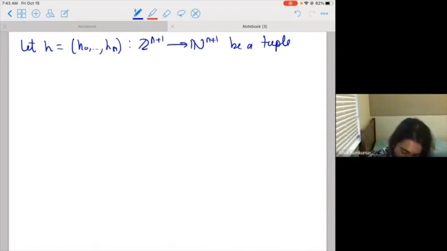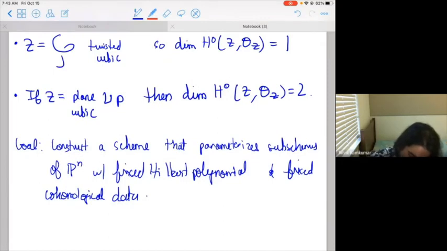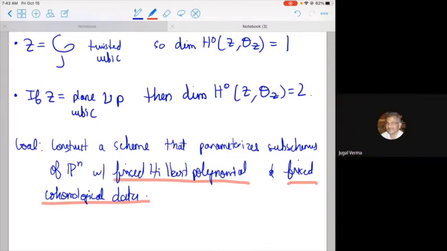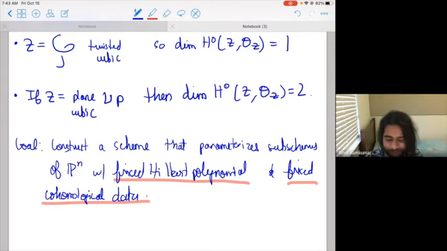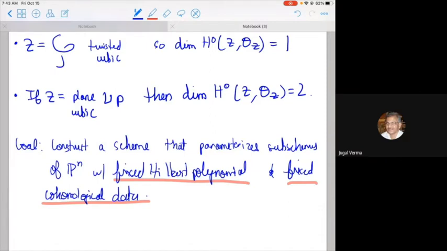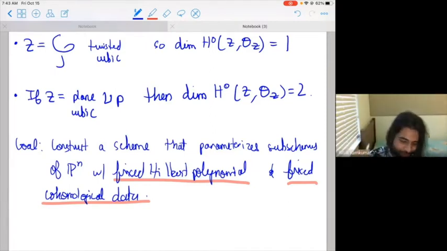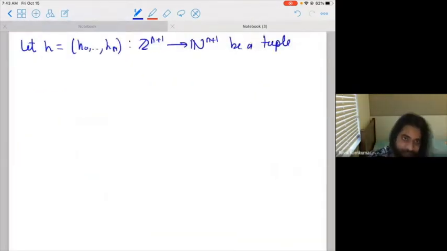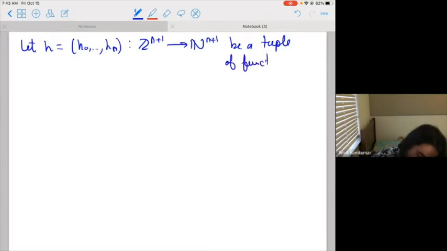I wrote this twice on purpose, but that's a good point. If you fix cohomological data, you've already fixed the Hilbert polynomial. I agree. But I just want to drive home the point that I am going to start by fixing the Hilbert polynomial and then refine it further. Okay, thank you. Be a tuple of functions.